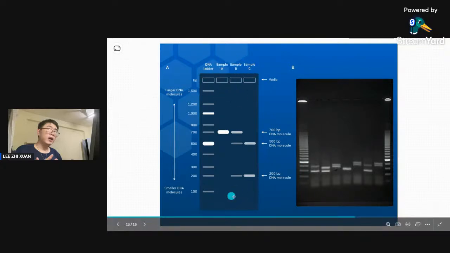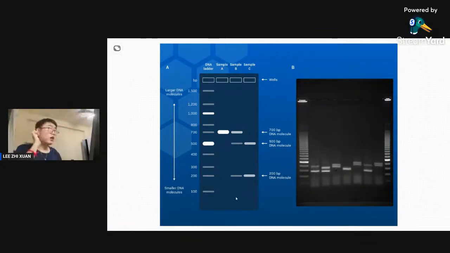This one is the cathode, because DNA will flow toward the cathode, the opposite direction, right? I think this one is general knowledge for you. Like you learn physics in SPM, you should know. Cathode will flow to the anode, the anode will flow to the cathode, right? The electric current.